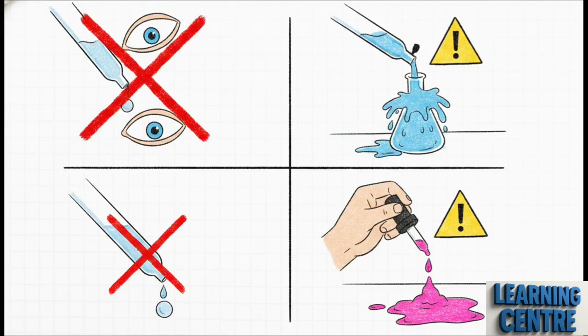Overshooting the endpoint. Adding too much titrant gives a reading that is way too high. Add it dropwise. Air bubbles in the tip. A bubble takes up space without being actual liquid, totally throwing off your volume. Run some solution through the jet first. And lastly, using way too much indicator. Indicators are actually often weak acids or bases themselves, so dumping too much in will literally alter the chemistry of your solution. 2 to 3 drops is all you need.